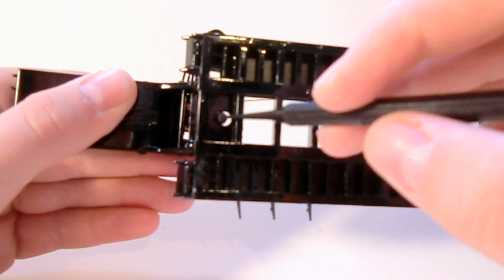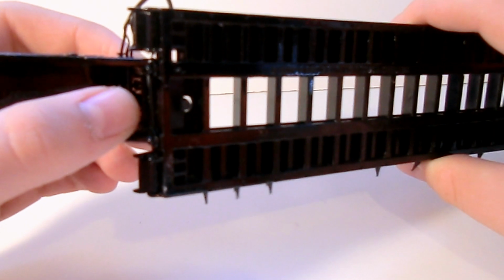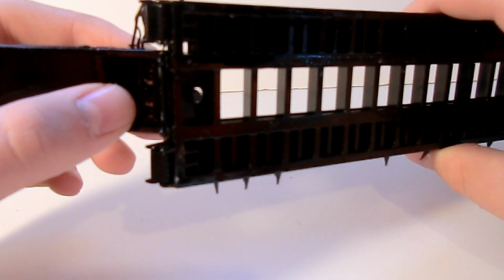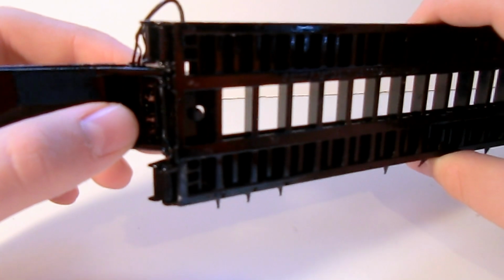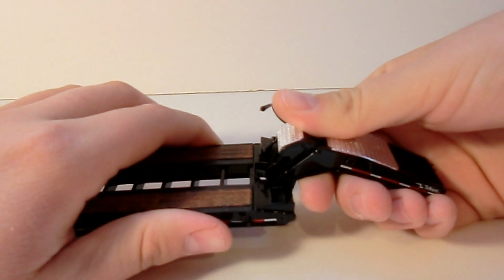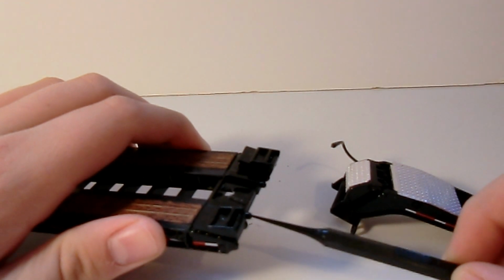I've already had a little bit of paint chip off, and a little bit of the plastic deform, because it's a real tight spring, but it holds it well. And even if more of that plastic were to come off for some reason, which I don't think it will, it would still be able to hold the Lowboy up just the way the linkage is configured. I'll show you really fast how that looks. What you're going to do is basically you just bend this off and it just pops off, and here you can see better the two holes I was talking about that fit into right here and right here to hold it up.